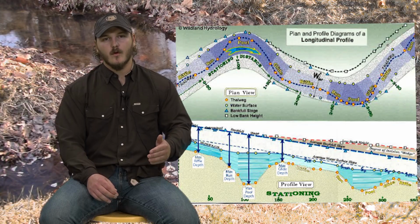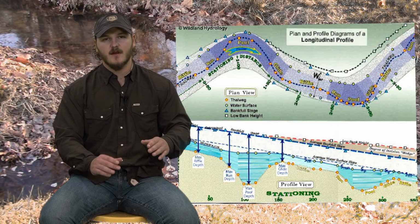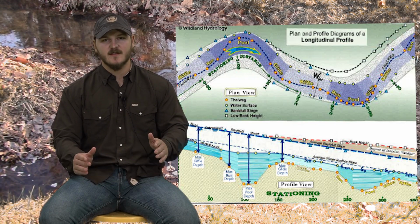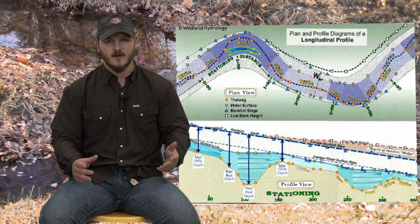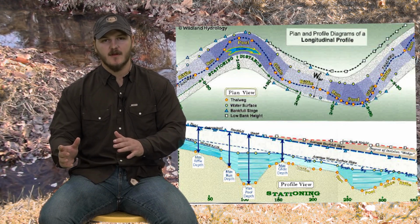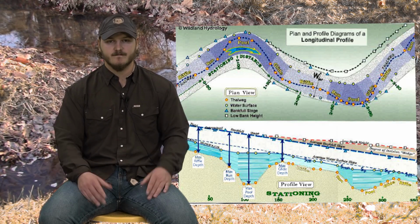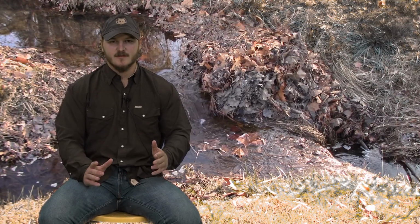But a riffle is what you could classify as the shallower part of the stream. The run is where we go from a riffle into our pool. It's a transition area. Our pool, as you'd expect, is a deeper part of our creek. And then from pool to riffle, we call it a glide, where we start to shallow back up into the riffle part of the stream. Now, we've set up, we're calling out our features.